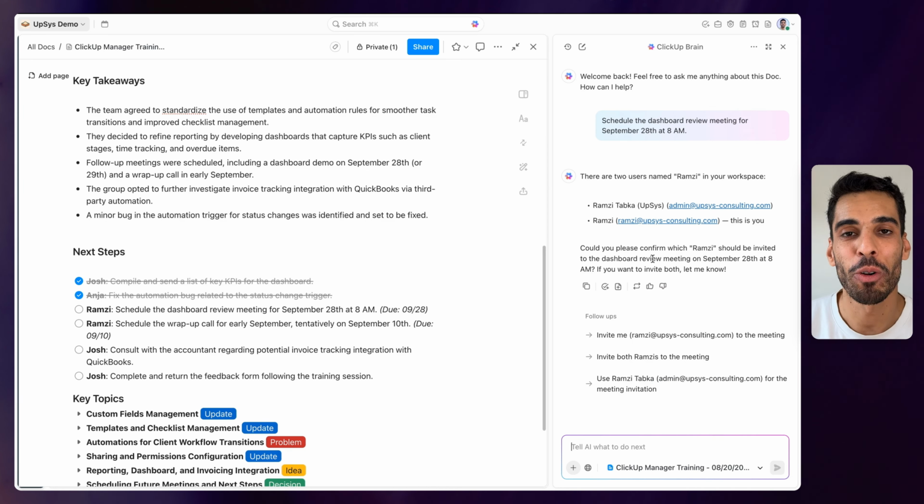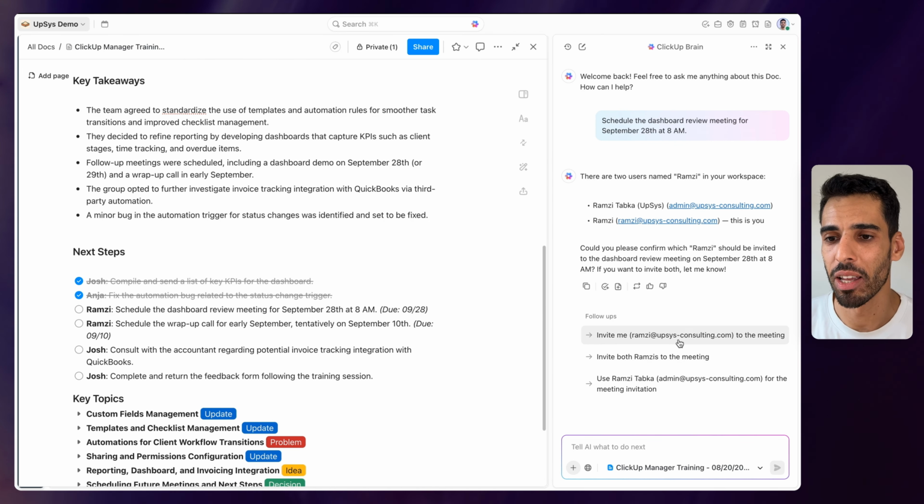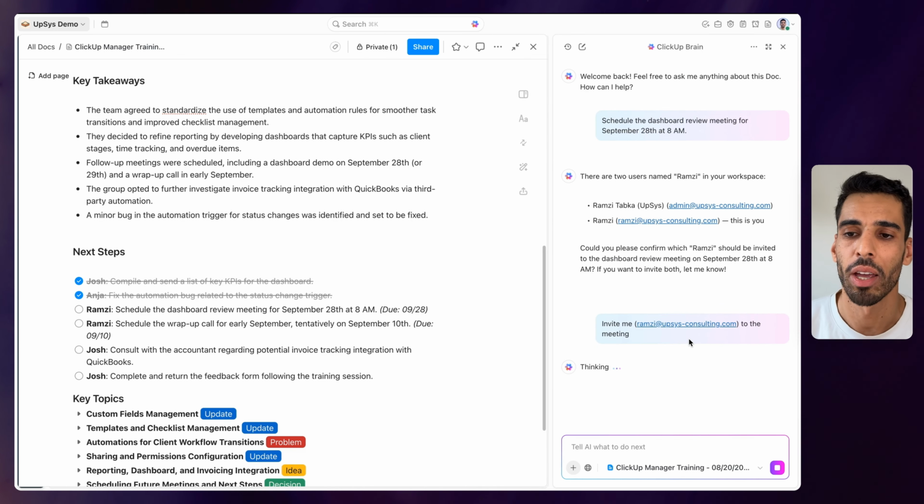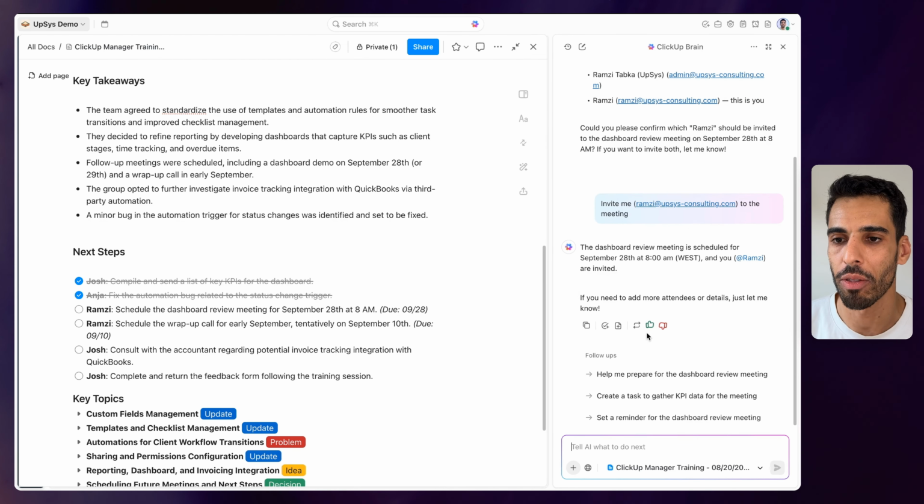And I find that super cool because I feel like there's no AI that's able to connect your calendars and just create events for you and have context of your tasks and your day-to-day and your client work. So if you're an agency or service business that's working in ClickUp, it's so cool to be able to have this appearing. So what I'm going to do now is actually tell him to use this user account. I have 2 accounts connected with the same name, so it's just making sure that it's inviting the right person, and then it's created the event.